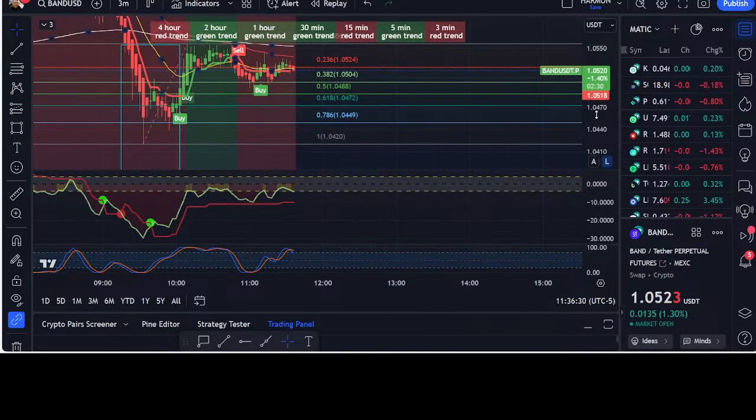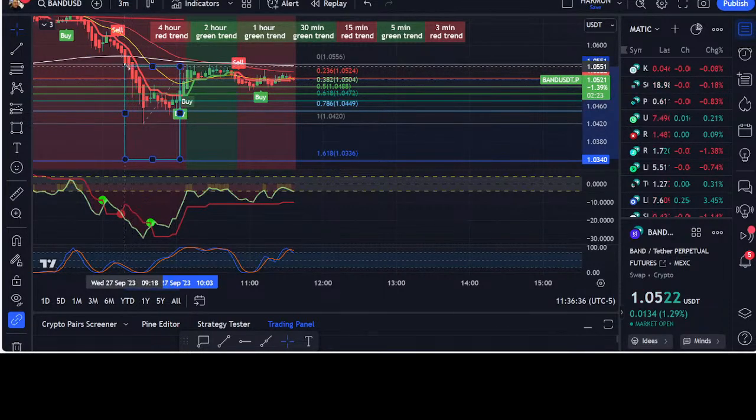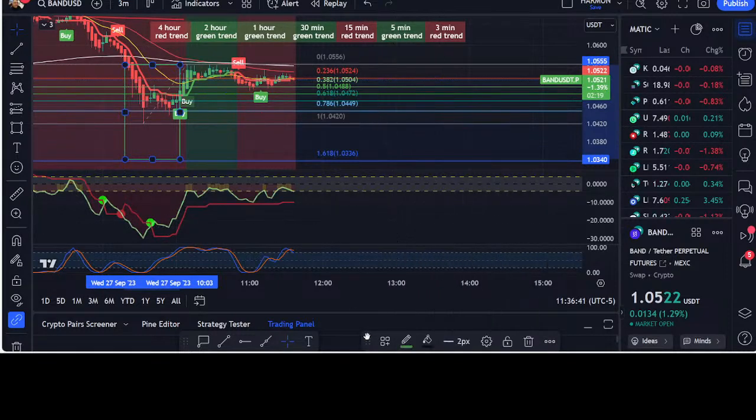So let's take a look at the band. When he called it out, it was 9:15 this morning. So I'm just going to put this box here and put it on a 9:15 entry. I'm going to turn this green for us to see. So this is when the call out came, right?